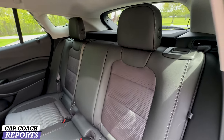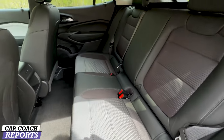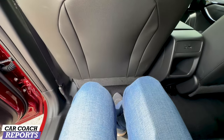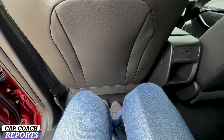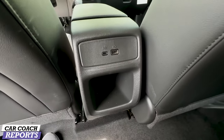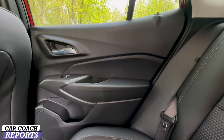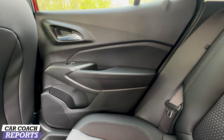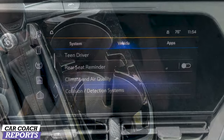In the second row, the seats fold 60/40 and there are two child safety latch systems. There's quite a bit of legroom — I'm 5'8" and set the seat for myself, and it's impressive. Behind the center console you have a USB and USB-C port, additional door storage, and room for larger bottles. This vehicle holds four large bottles plus two cup holders in the rear and two in the front.